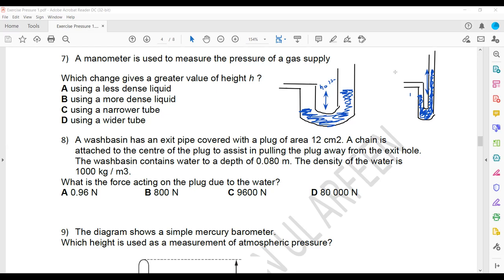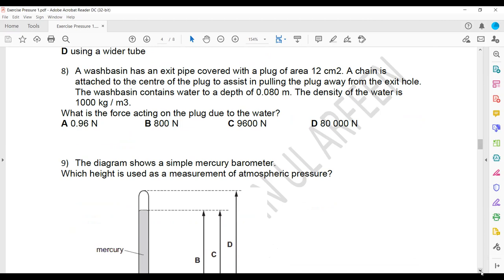So they're asking which change gives the greater value of h. H means the difference in the level. So the difference in the level depends on the density of the liquid used. If you use a more dense liquid, the h will be smaller. If you use a less dense liquid, h will be higher. And if we change the size of the tube, h will not change. So it remains the same even if you are using a wider or a narrow manometer.